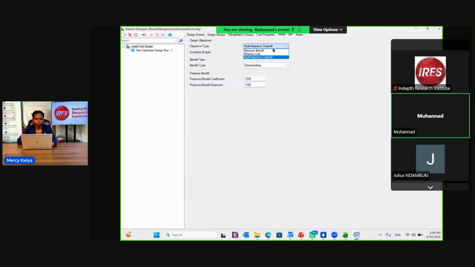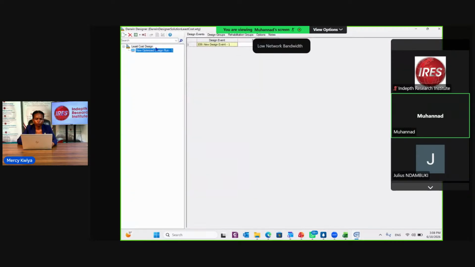And then I'm going to go to the design here. In the design, I'm going to assign that this is a must, and the other pipes are optional pipes. So the must loop is an optional path.